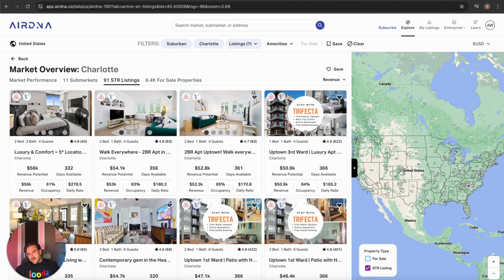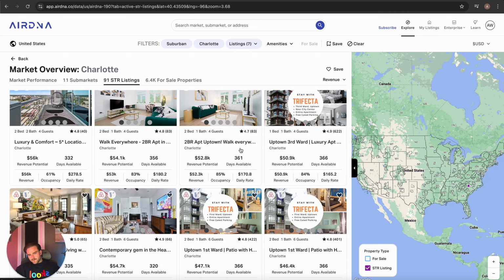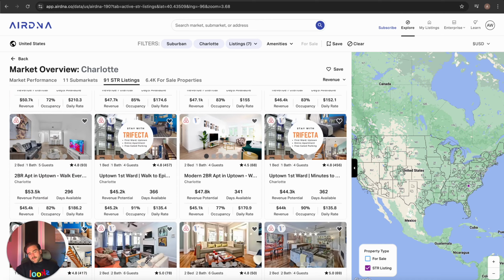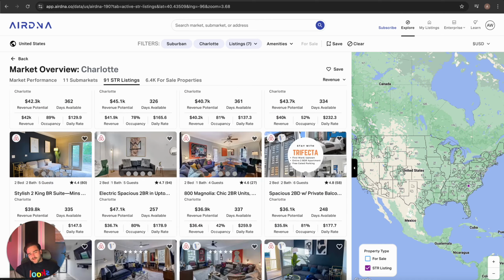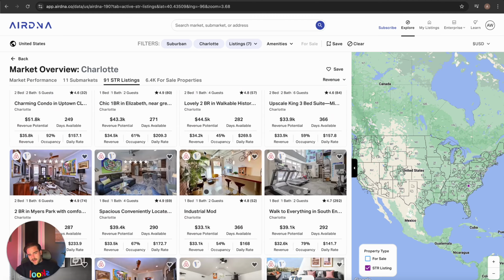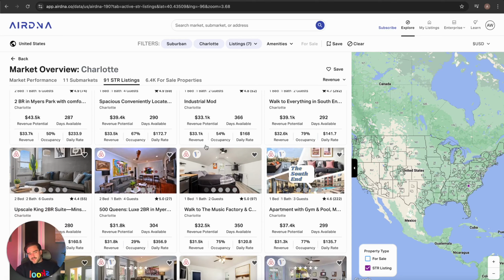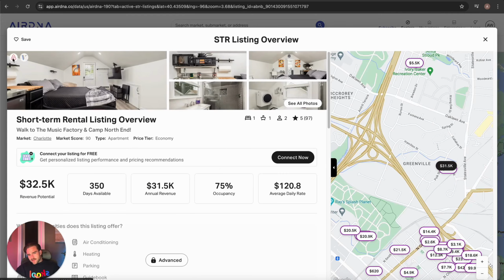It's like a corner penthouse kind of thing. That's definitely not for you. And what you want to do is scroll down, sort by revenue, scroll down and find a ground level where you just think that your property is better than, and you can logically understand why. So I'm going to click on this one. Let's go look at the pictures.